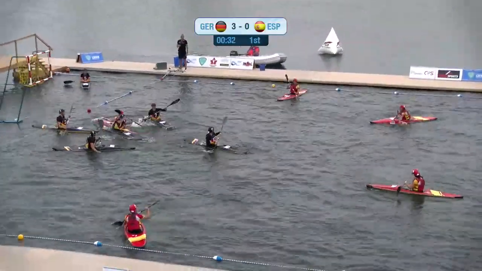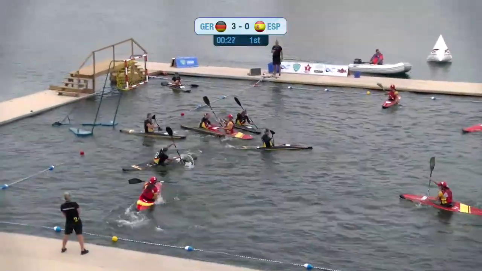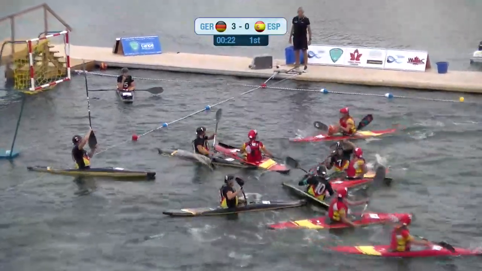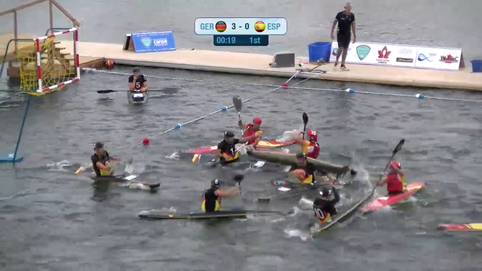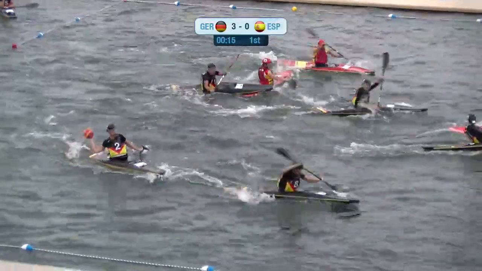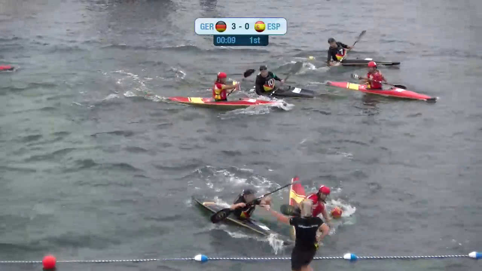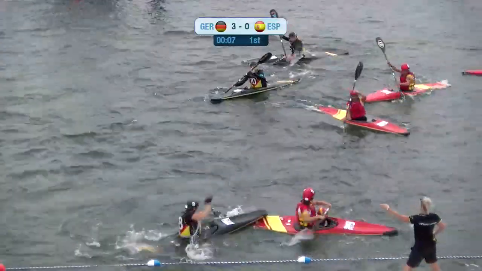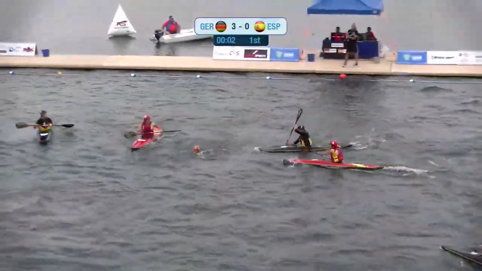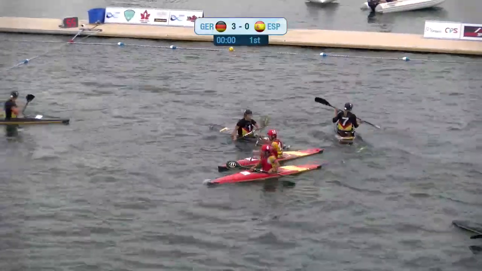Spain passing it around on the outside. Quevedo to Banos, back to Quevedo. Another block by the German defense. Germany looking to come up the right side of the pitch. And that was an illegal check there by number 8 for Germany, Canas. And it will be Spain ball. And they'll waste no time. But it is too late, and that will be the end of the first half.